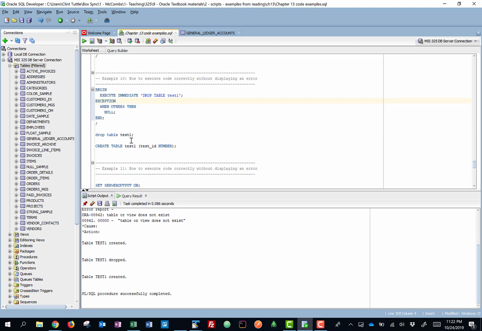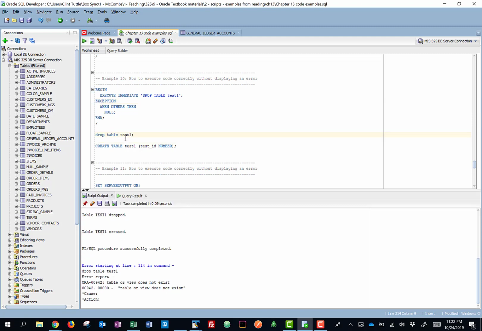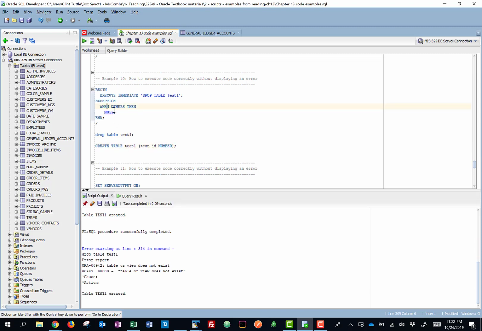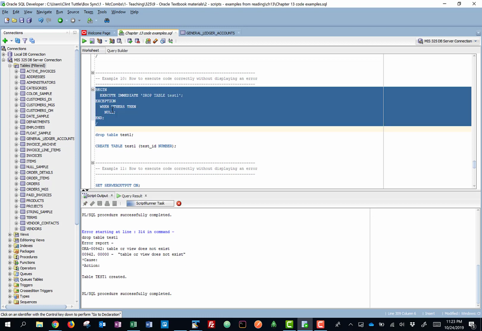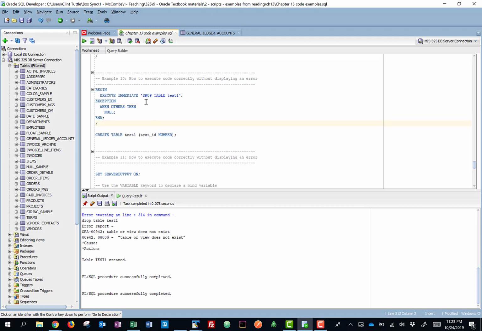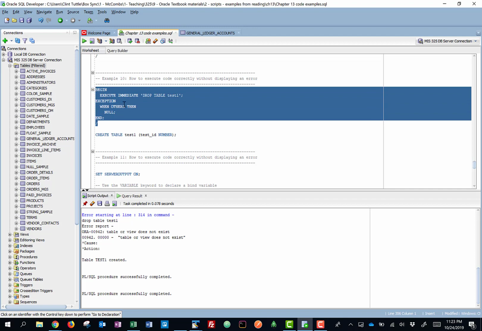you'll see here that it actually ran successfully, and I know it did because if I tried to drop the table, it would say that table doesn't exist. If I created this table now and I run it, it'll drop the table. I could run it again and it actually skips the errors. And this is helpful when you want to do something like a major drop script. You'll notice that our drop scripts that we've used have this command in it, and I think the problems we're running into is we've been having issues where the execute immediately isn't working effectively, so that's why we're just giving you the drop script and letting you tolerate the errors. But this is effectively how you should be able to ignore error messages.